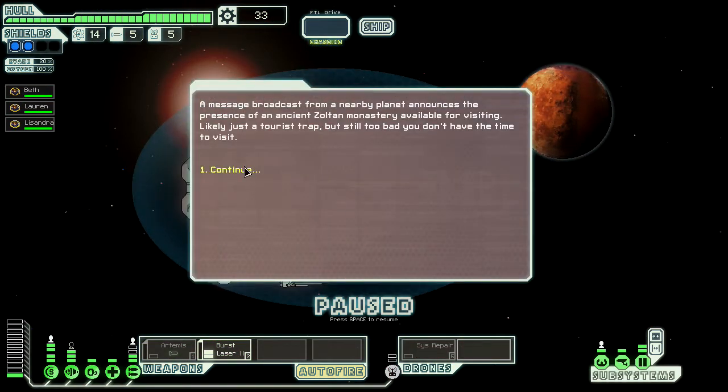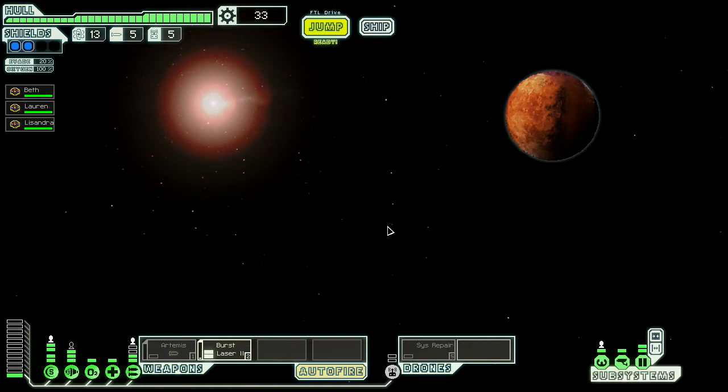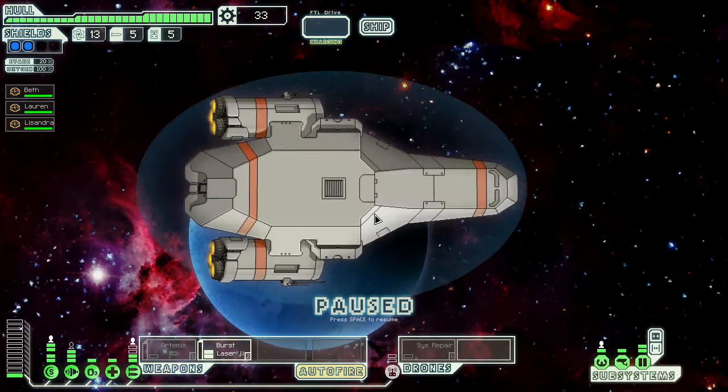Right, a message broadcast from a nearby planet announces the presence of an ancient Zoltan monastery available for visiting. Likely just a tourist trap, but we don't have time for that. No, of course not. Oh crap, we super need to get out of here. I have a bad feeling this isn't actually going to allow me to jump forward.